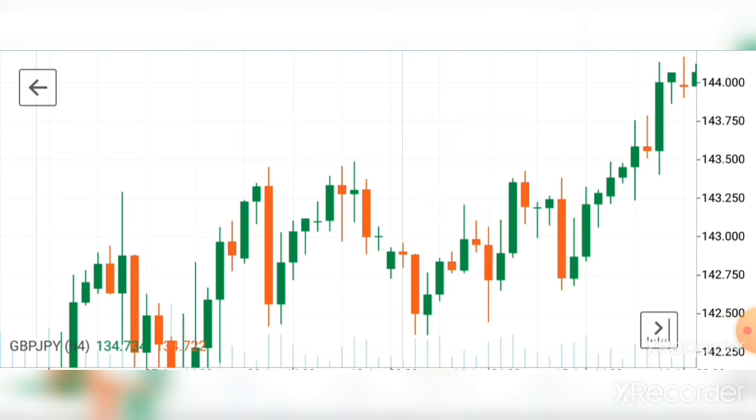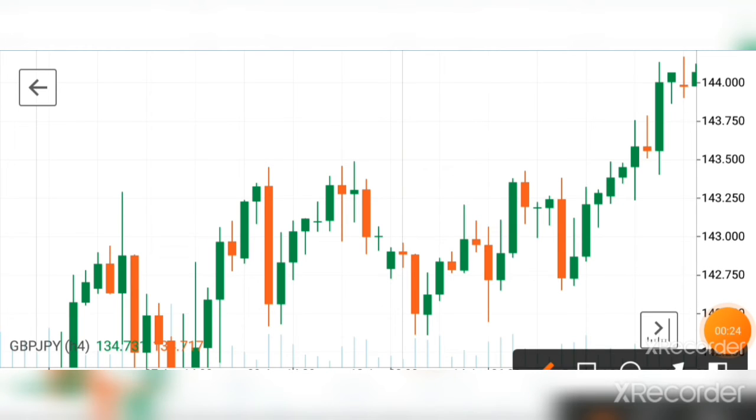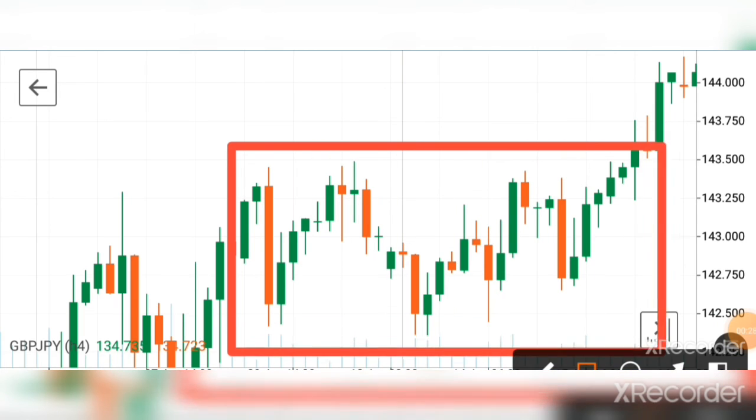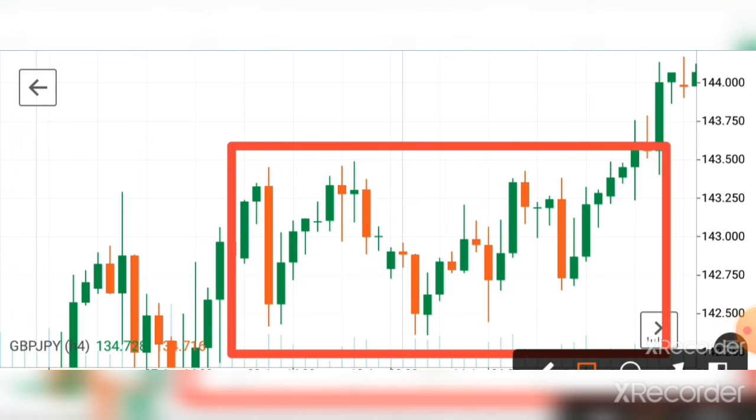So the first thing that we need to do when we're looking at the chart is to clean the chart and identify any obvious points and any obvious areas of sideways movement that has been taking place over the last several days. So you can see by this area here, that the market has been moving sideways in this region. So having identified this sideways pattern, the next thing that we do is to identify the points of resistance and support.